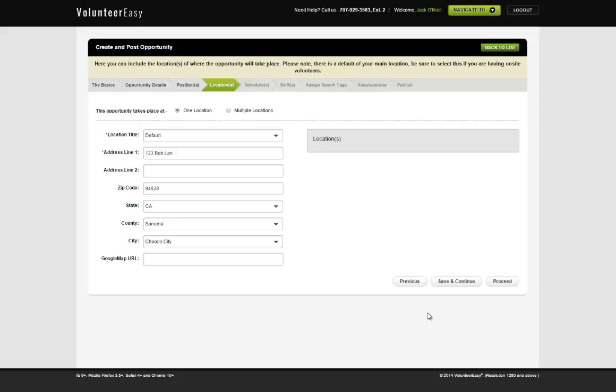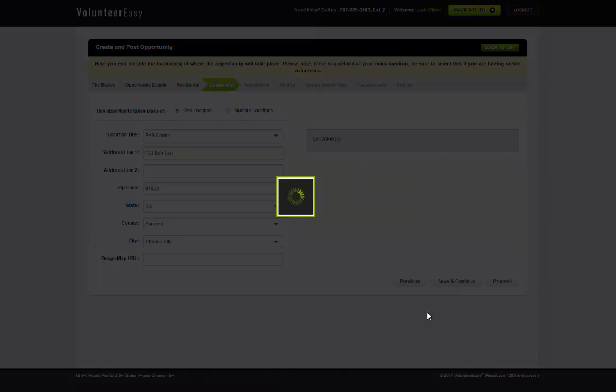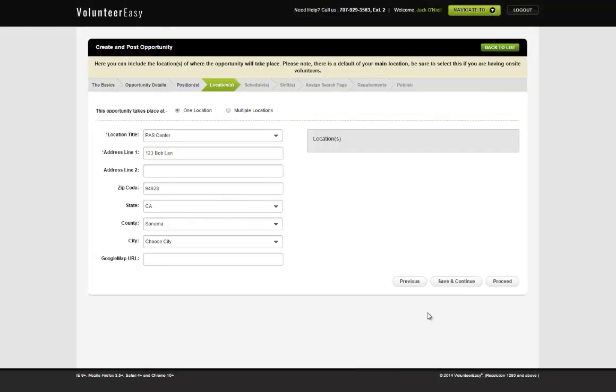A lot of opportunities have one location. Sometimes they have multiple. So if you're doing an internship program and maybe your organization has two offices, like Ceres has two offices, one intern might be the front desk intern at your main facility, while one of them is doing bookkeeping at your offsite office. So you can specify that. Or maybe these people are tutoring and they tutor at different schools. Now you may put the different schools into different opportunities, or you might put them into one opportunity with different locations. For simplicity's sake, I'm just going to pick one location, the PAS Center, and move on. But I could put multiple.